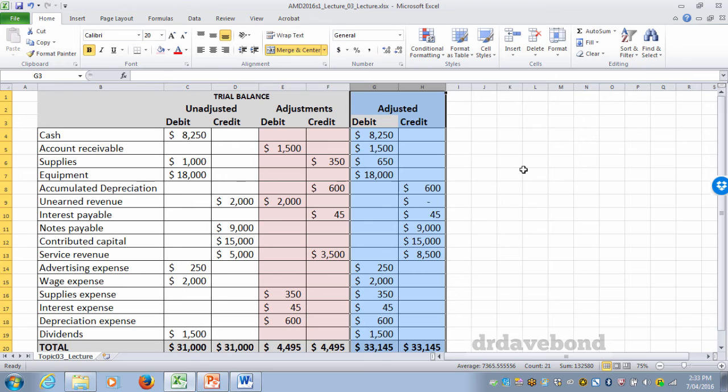Accumulated depreciation first. Accumulated depreciation is not a liability. Even though it has a credit balance, it's not a liability. You will actually find it in the asset section. It's not an asset either, by the way. Accumulated depreciation as an account is what's called a contra account. It doesn't exist on its own in the wild.